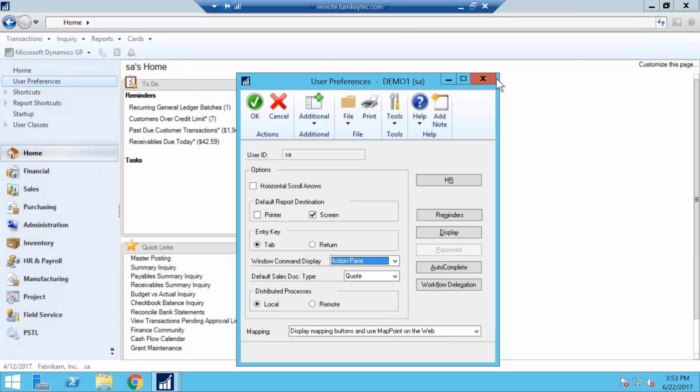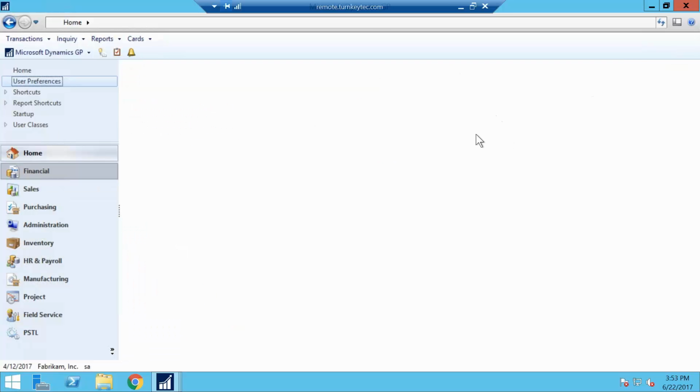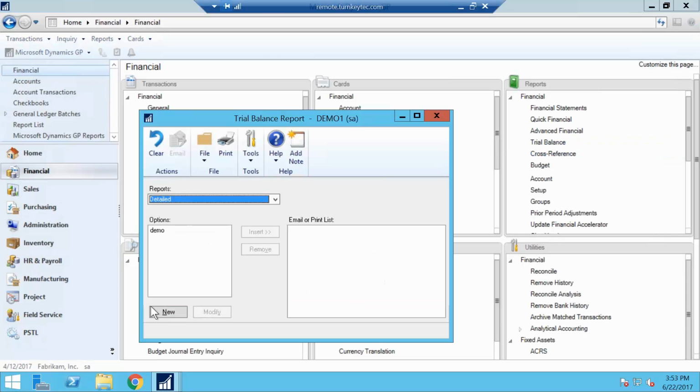Okay. The last thing I wanted to talk about, I thought most people probably saw this, but if you run a report, any report, I'll just run a trial balance real quick.